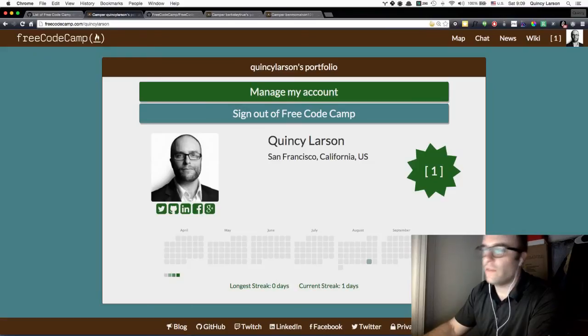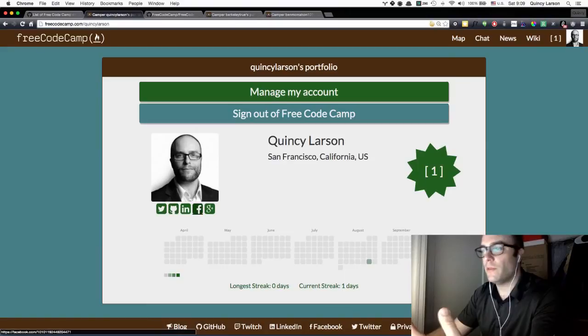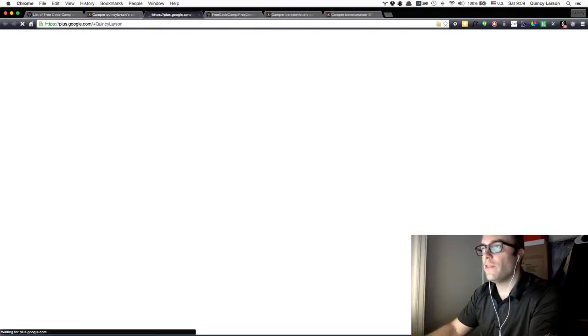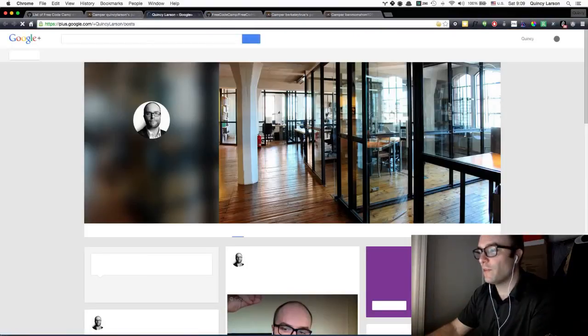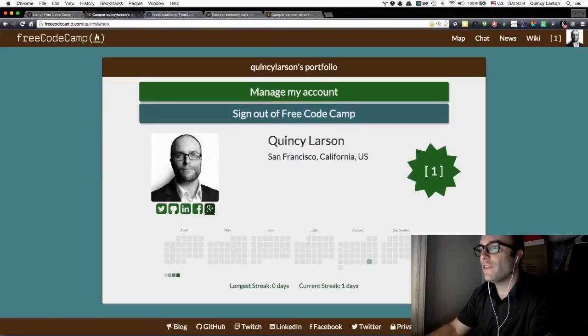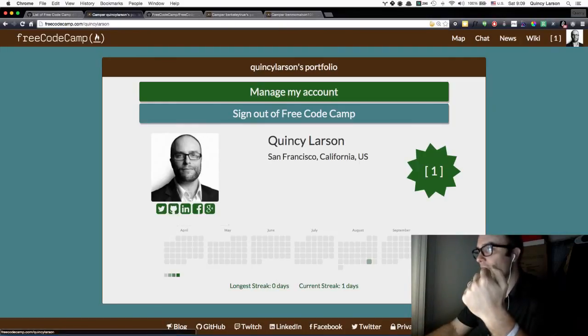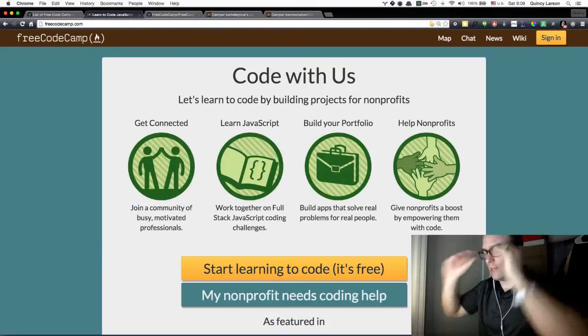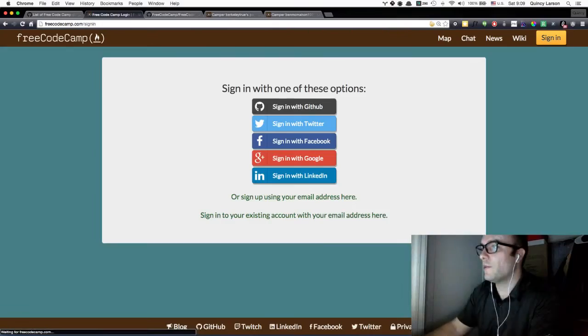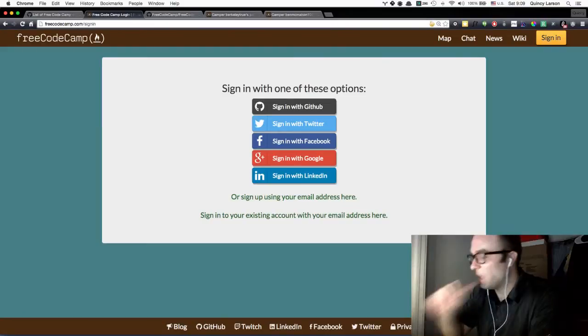So basically these are logins. This simultaneously gives us what we need in order to be able to show how to link to, say, your Google Plus page, for example, which I'm sure I have a neglected Google Plus page here. And it also gives you the ability to easily drill in. Now, if I log out, let's sign out of freeCodeCamp, which we have this big prominent button. I don't know why you'd want to sign out, because you probably don't ever sign out of Facebook or Twitter, right? But a lot of people ask for that, so we gave them that option. Maybe if they're using a public computer in the library or something.